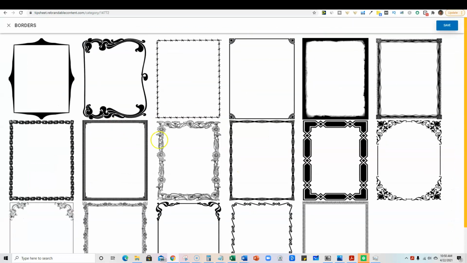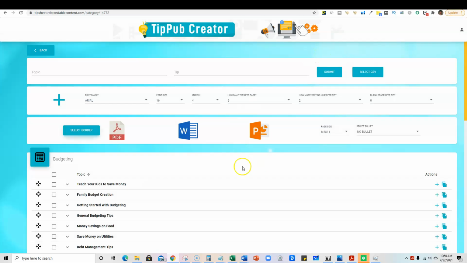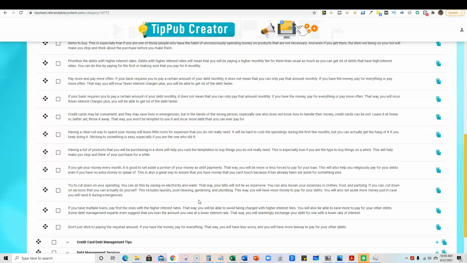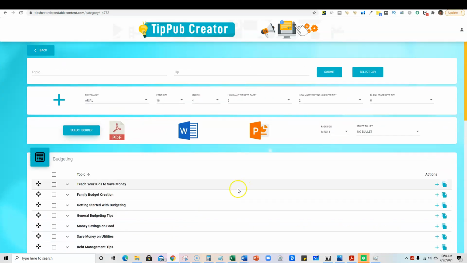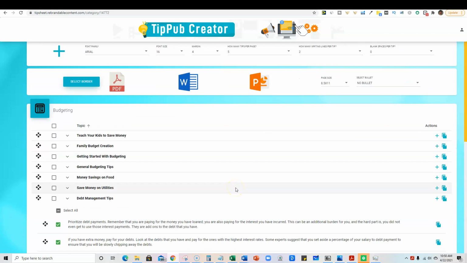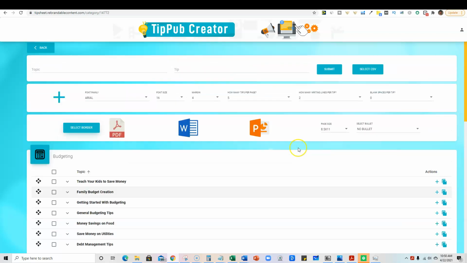You can come in here and you can select a border, but we can probably do something, maybe I'll select this border here. I think I like that one. And then we can do something cool as well, add some more stuff in it, and I'll show you how we'll decorate it, or why, I don't know why I'm saying decorate today. We will design some more fun stuff in PowerPoint.